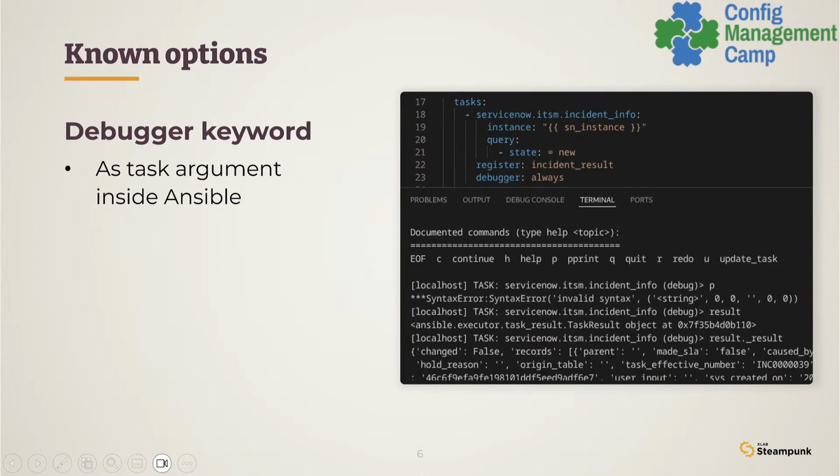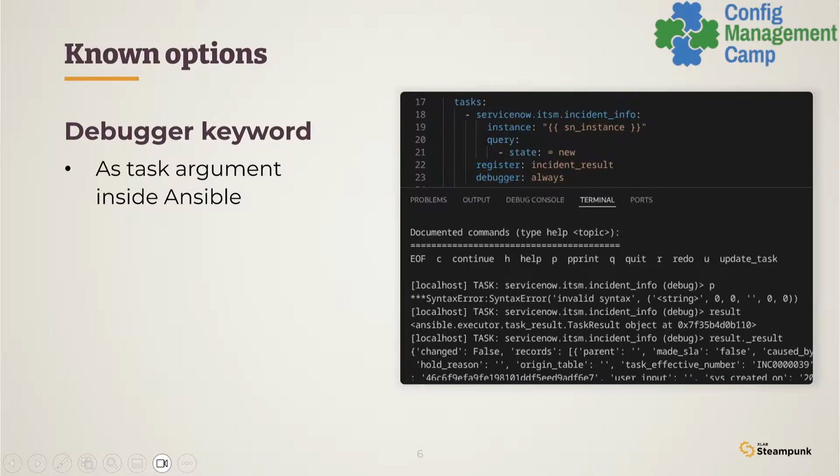Then you have a debugger keyword inside Ansible, so on each task you can use it, and you can say when it should stop: on failed, on always, or whatever you want. But the problem from my view is that it doesn't actually explain how to use it. The documentation on the web is not the best, and it's not self-explaining. Here I intentionally put some log, because whenever it stops, it says you have those commands. Without looking at the Ansible code itself, I wasn't able to find out how to get the result from the task. Here, the first try was, okay, p, print me something.